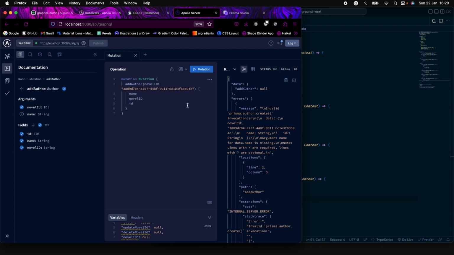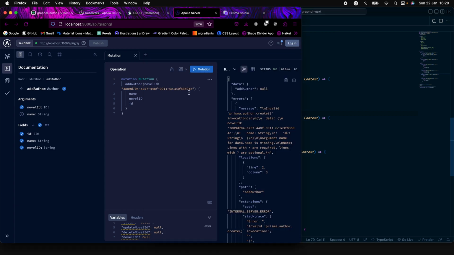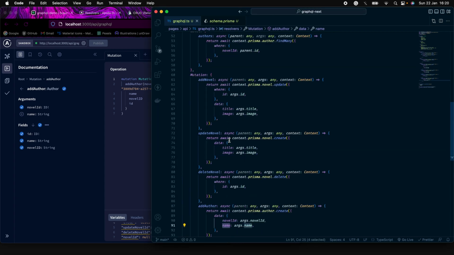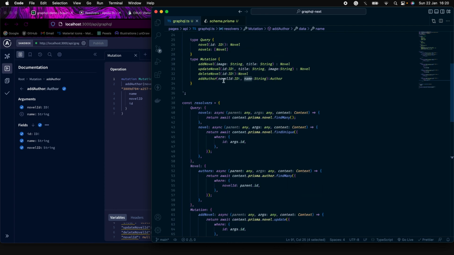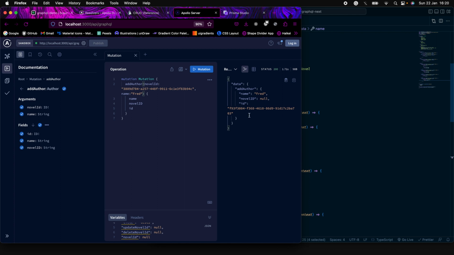Okay, something went wrong. I have to pass in another thing. Okay, I'll also have to pass another parameter, which is the name. I've passed in 2, so another one. Name will be, let's say, Fred. Executed, and it created a new author for us.